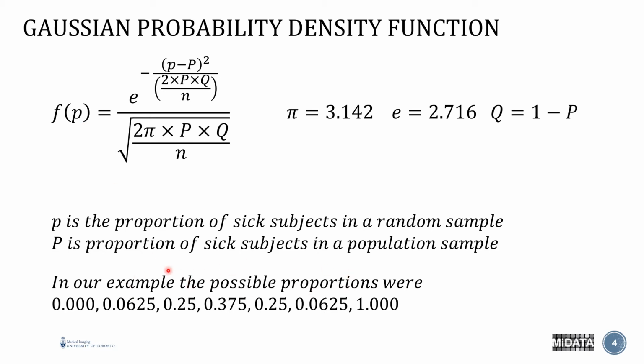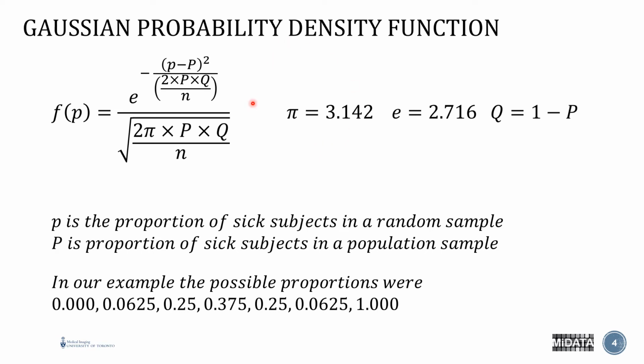Now in our example, for instance, all the possible proportions that we were working with, you'll recognize them. 0 heads was 0.0625, 1 heads was 0.25, 2 heads was 0.375, 3 heads was 0.25, and all heads was 0.0625. Then you're going to say, well, what the heck is the 0 and the 1? Well, it's because it's a curve, and if you remember correctly, on the very far left and the very far right bars of your histogram, that curve went past the outside of that bar and then down to the x-axis, and that's what this represents. The 0 and the 1 means that those lines will get as close as possible to the x-axis.